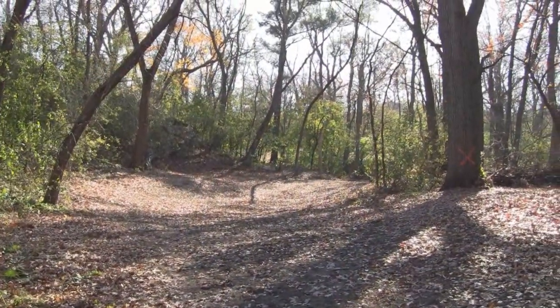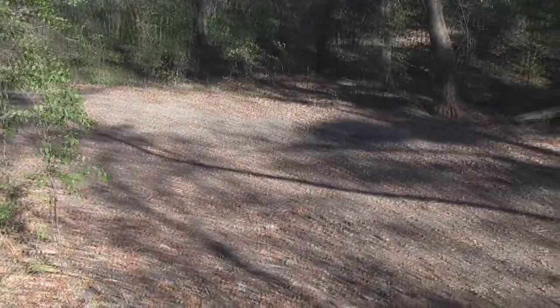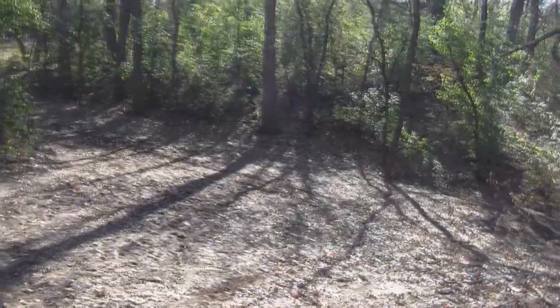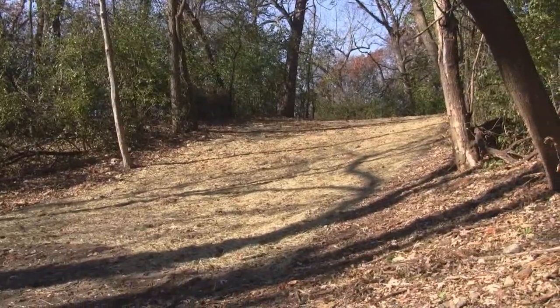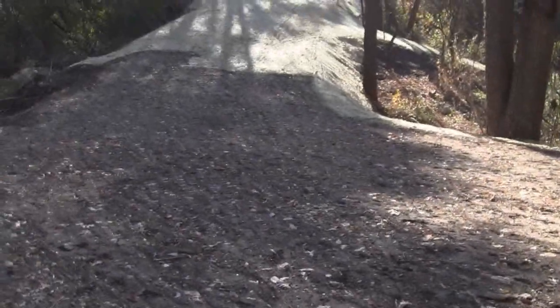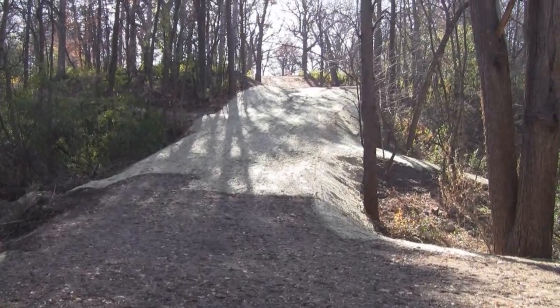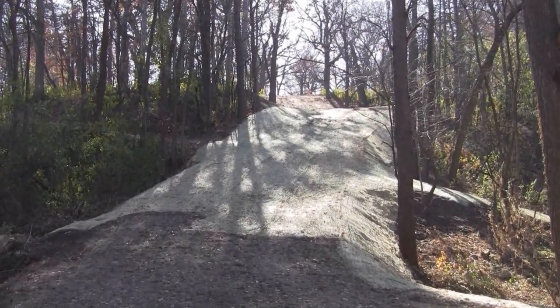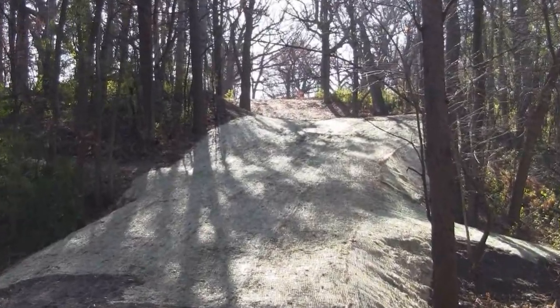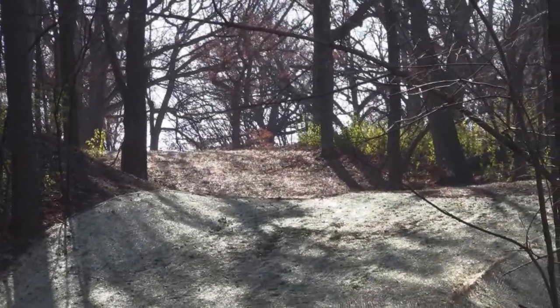It's a nice swooping trail with a little down, a little up, and then eventually you cross through another little meadow, and then take a swooping left out of that meadow, down quite a hill, and then you're going to take a swooping right, and it's all been very nicely graded by the park board folks. And then continue. Now you're going straight up, and this will be the signature hill in the area now, the new Gronquist Hill. That hill is going to take your breath away, but you'll get at least a quarter of the way up the hill probably from the downhill, because it's one right into the next.